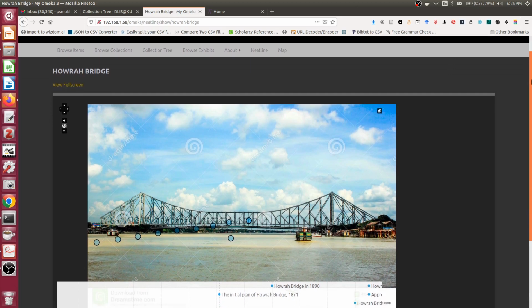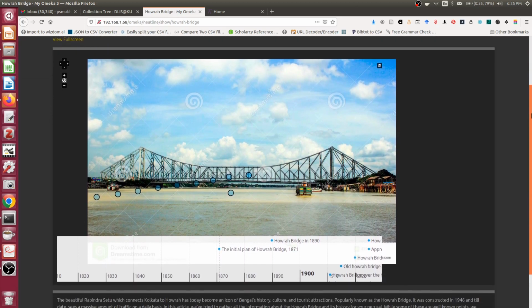Now the moment I click that Neatline archive, it dynamically takes all these 20 images and creates a separate exhibit for me. And you can see here the timeline starts from 1870 and ends in 1947, showing in which year what photographs are available, year wise. It created a timeline, and that can be any timeline. I can create a timeline from 1800 to 2022 and so on.